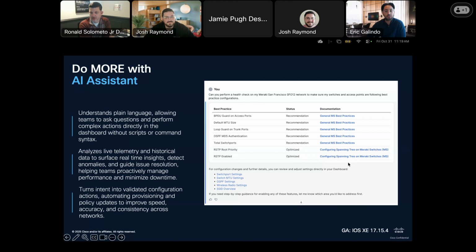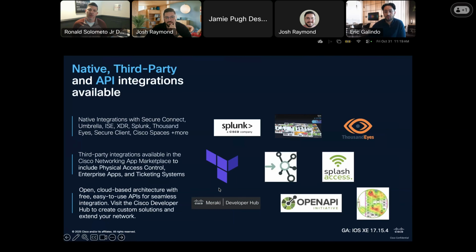This can also be utilized for troubleshooting, and for, hey, I don't remember how to do that AI RRM thing. How do I configure that? And it'll tell you step by step which ways to go about that. Josh will be showing us some more about that in his demo.